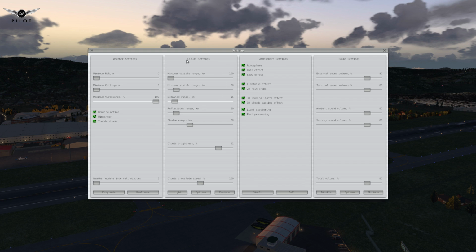In terms of the cloud settings, the nice thing is that it comes with presets. So if you have a low-end machine, you can click on light. You can click on optimum, which gives you a nice balance, and then maximum, where it maxes everything out. I found that tweaking the optimum settings gave me the best results versus performance.